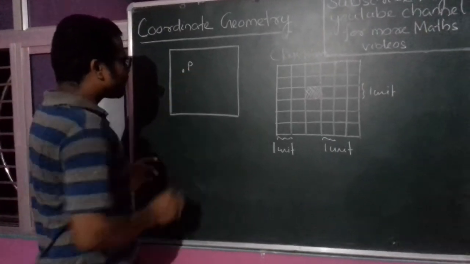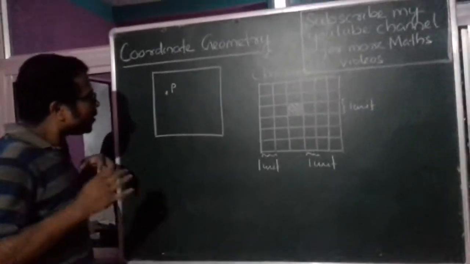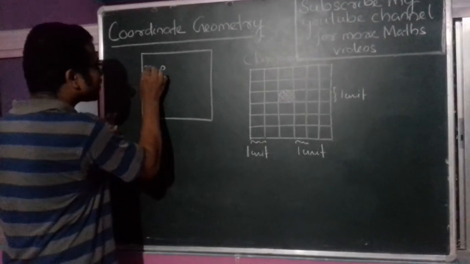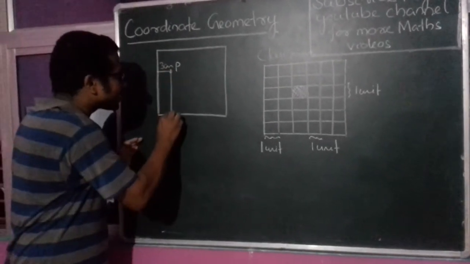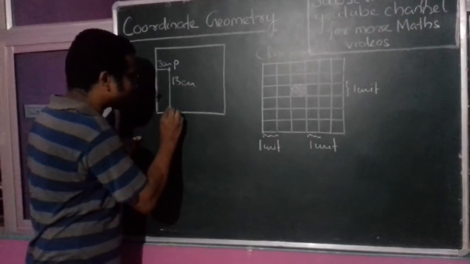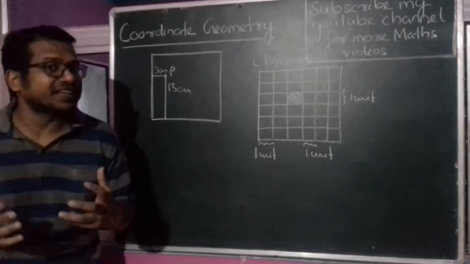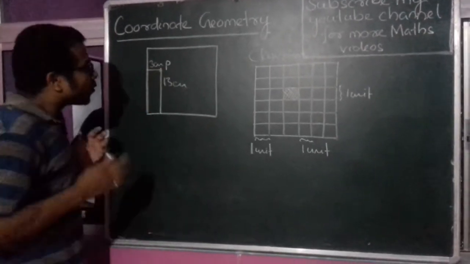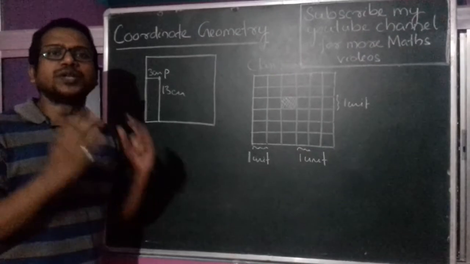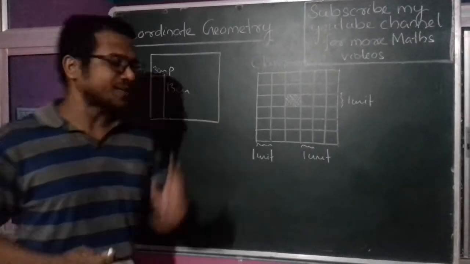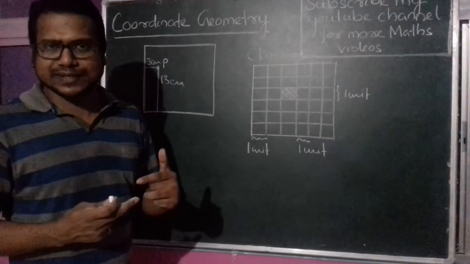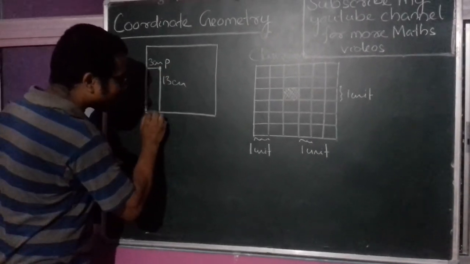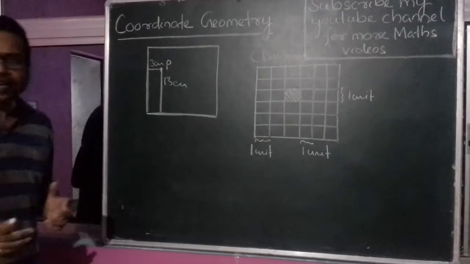So students, from this what you know, to locate a point on a plane, suppose I say it is 3 cm from the left edge, and 13 cm from the bottom, then I think it would be precise, it is unique, the location is clear. So to locate a point on a plane, we need two things, not one thing, at least two things. So we need two perpendicular lines. This is one perpendicular line to the left edge, this is another perpendicular line to the bottom edge.